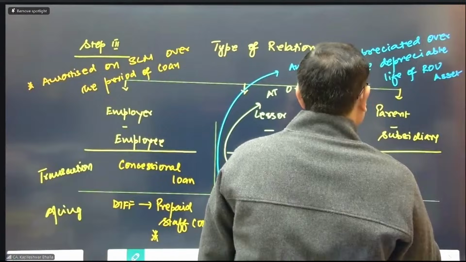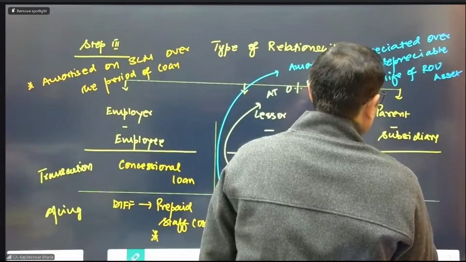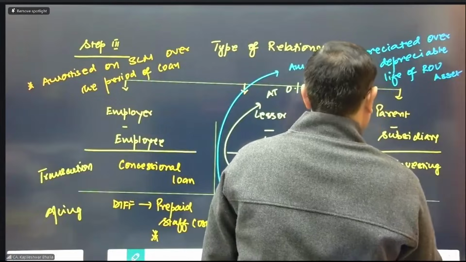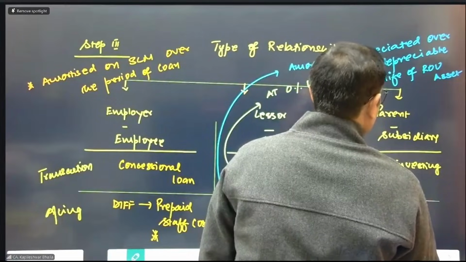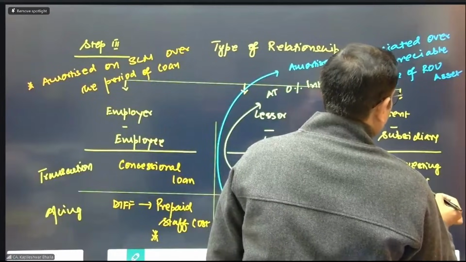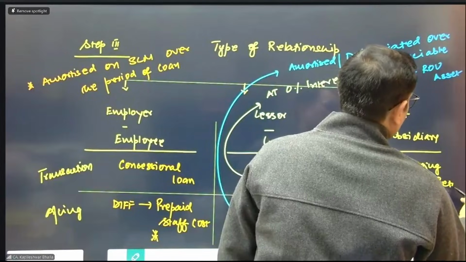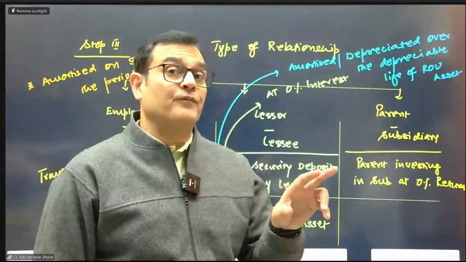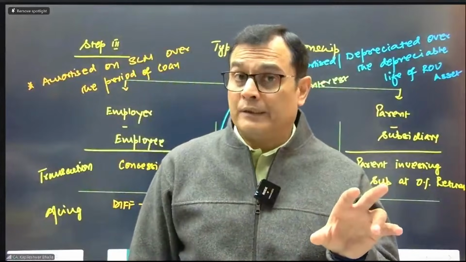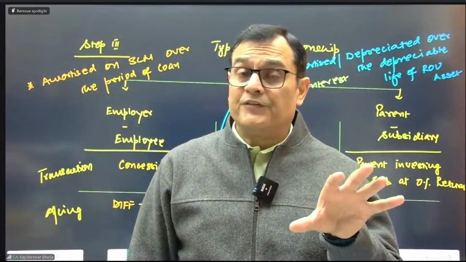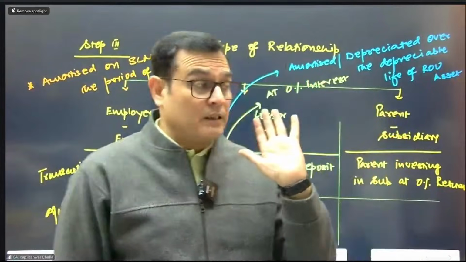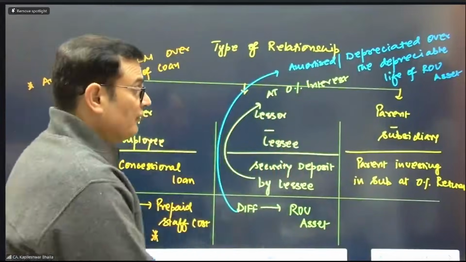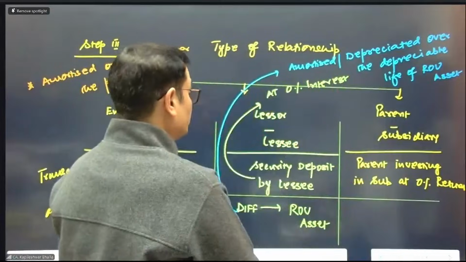And this could be the parent investing in a subsidiary at 0% returns, practically at 0% return. But remember, this should not be a case of loan payable or recoverable on demand. So don't just see that case. If it is a case of exception, this chart does not apply. So you need to see that he's investing for a long tenure. So the parent investing in a subsidiary at 0% return.